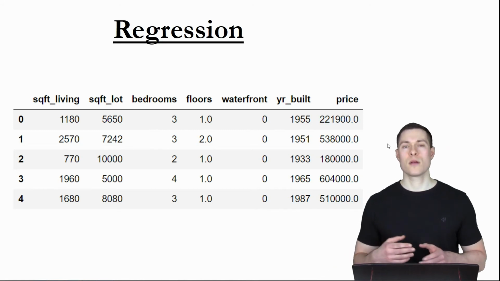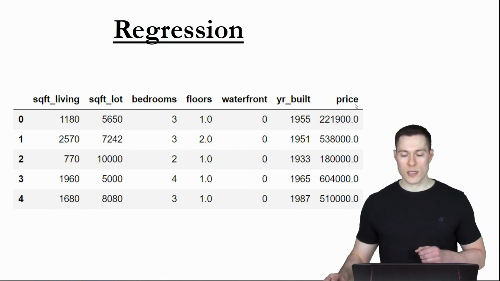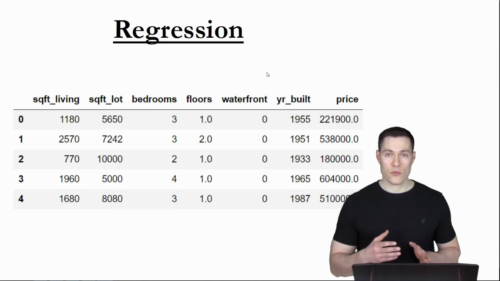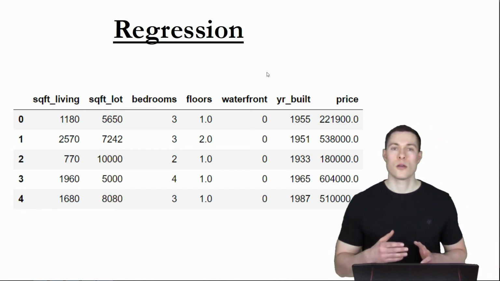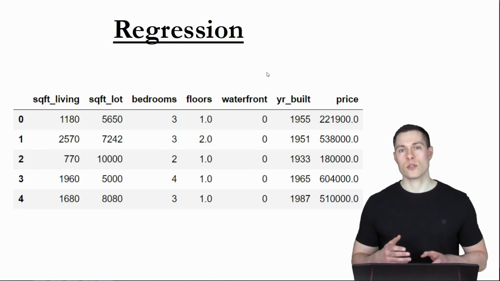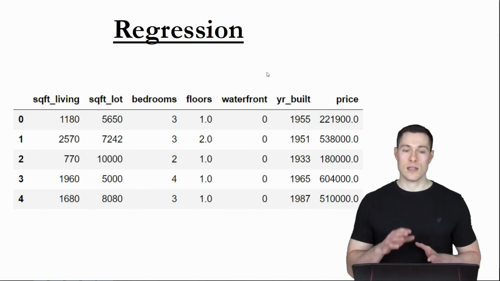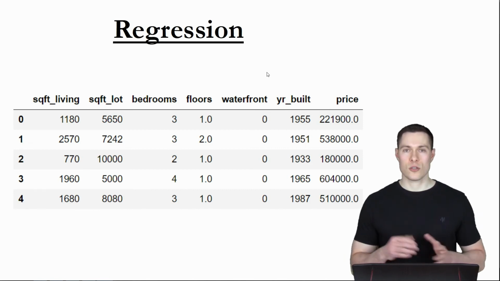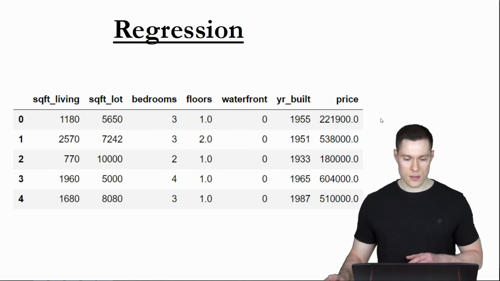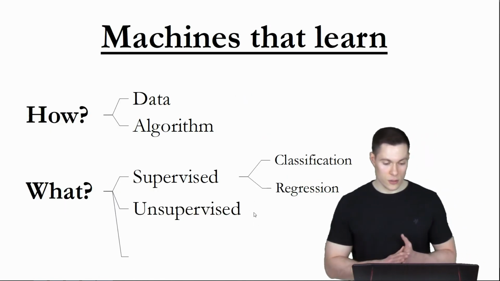And this time, once the algorithm is trained, it will be able to predict the exact price of a house solely by looking at its features. And if you are, for example, someone who invests in real estate, then this might be useful if you want to determine how much you should be willing to pay for a specific house, at least based on this analysis. So that's regression. Next, the other type of machine learning is called unsupervised learning.